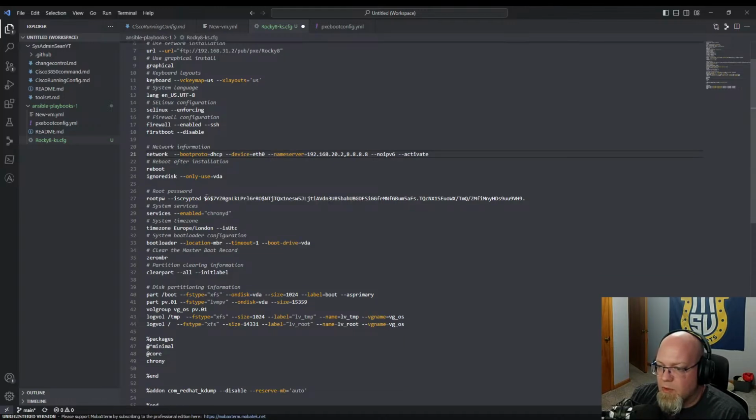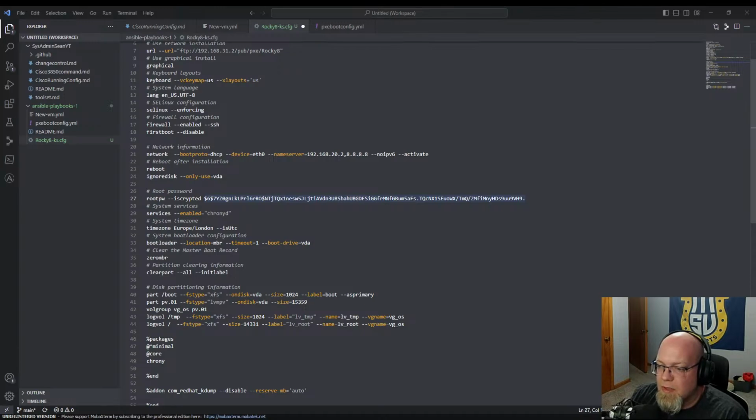Okay, root password, root is encrypted. I have a feeling this is just something they typed. I don't know who. They just put in a bunch of characters.